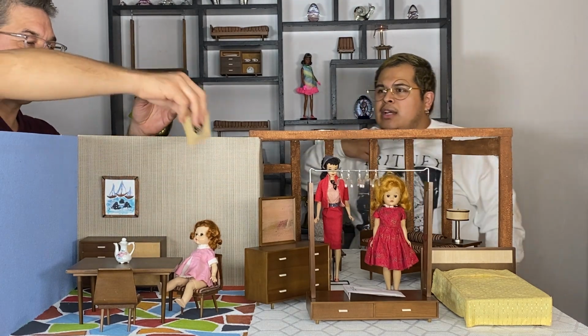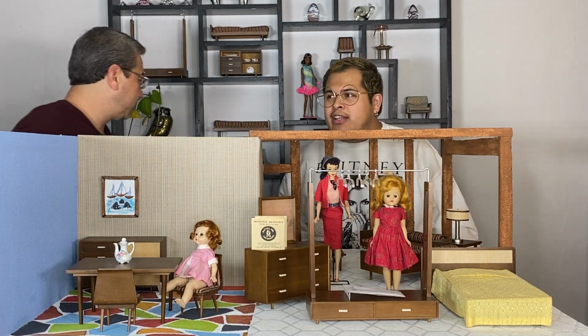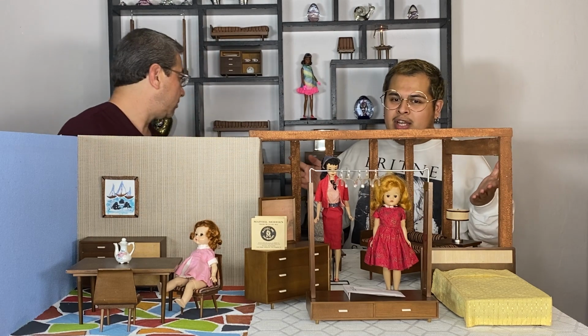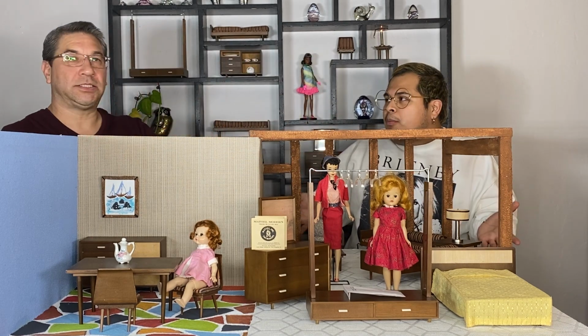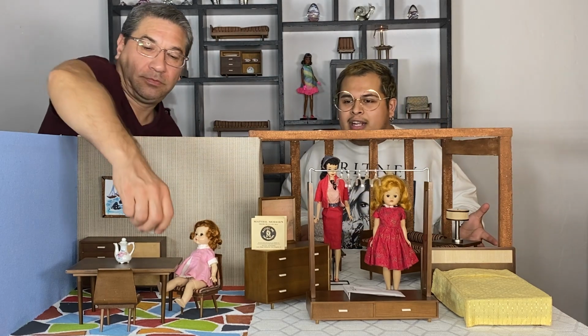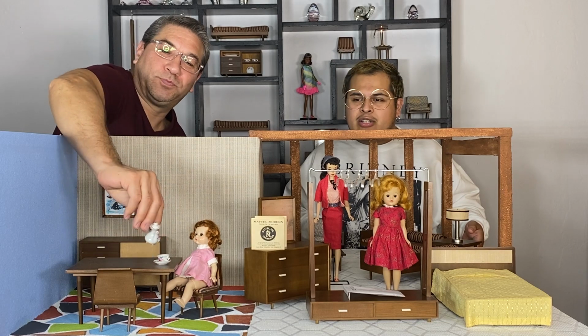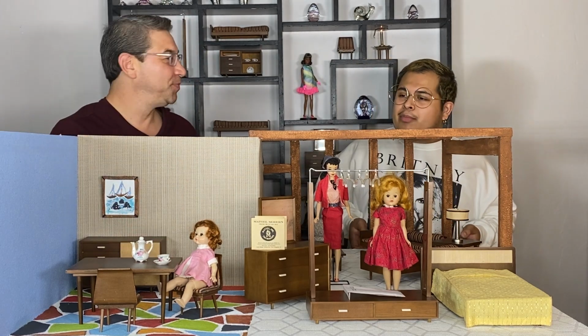Nowadays, doll furniture is pretty wild. It matches the aesthetic of a lot of these crazy newer dolls you see. So you don't really see things like this anymore. Even this alone wasn't made for Barbie, but it became something for Barbie evidently by the collectors. Because Barbie eventually got her own fixtures and furniture. And over time, it just got more different, we'll say.